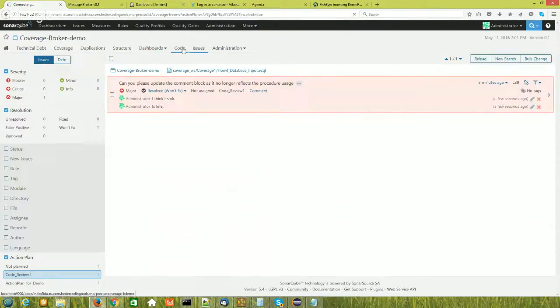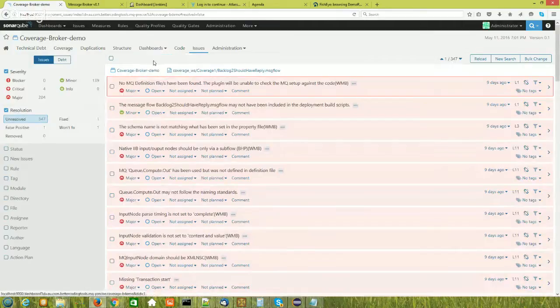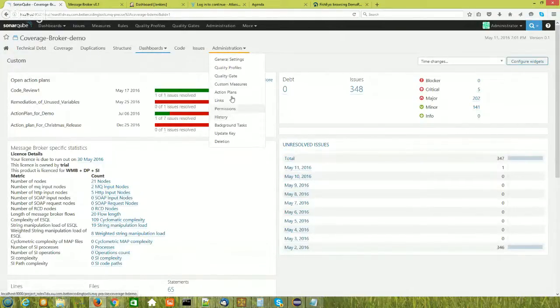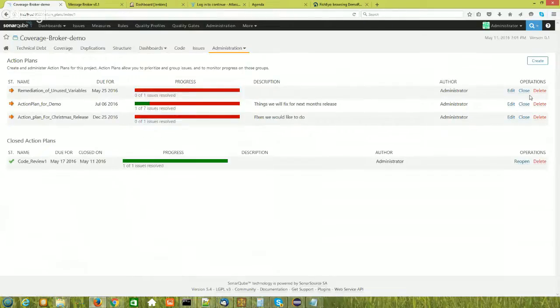So for our code review action plan, it's all green. We've got no outstanding issues. As administrator, I can go in and administer my action plan, and I can now close my review. So now it's closed.